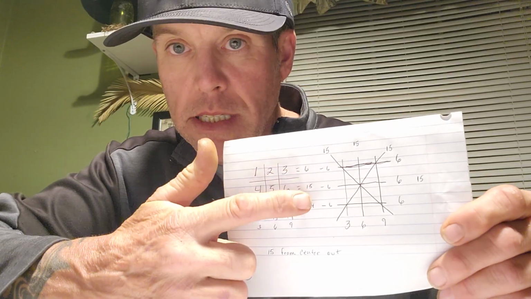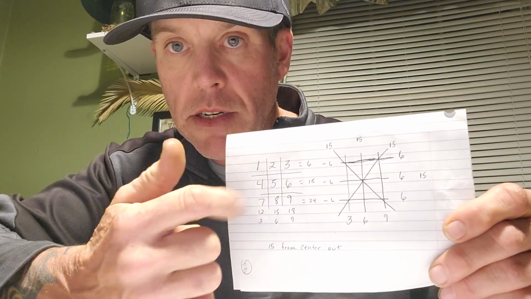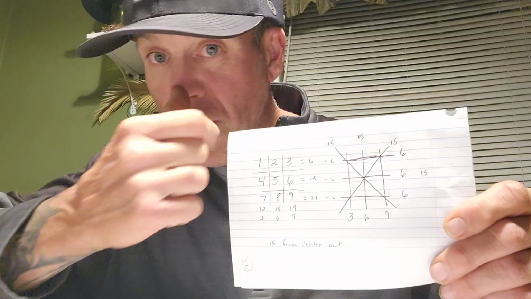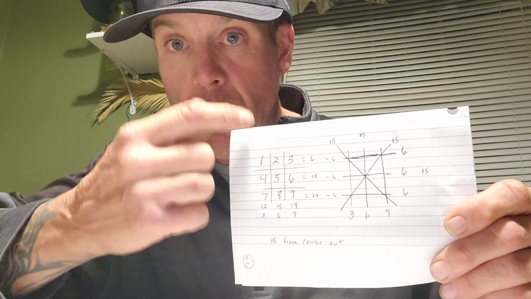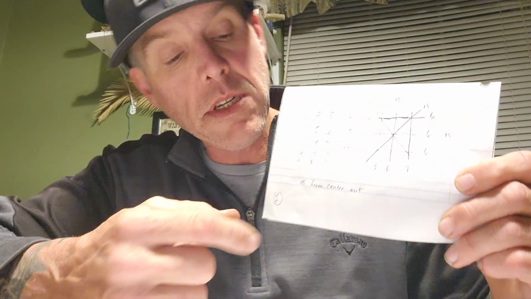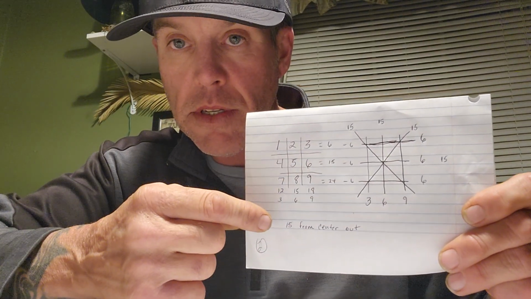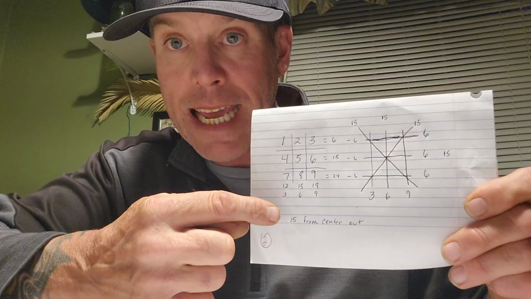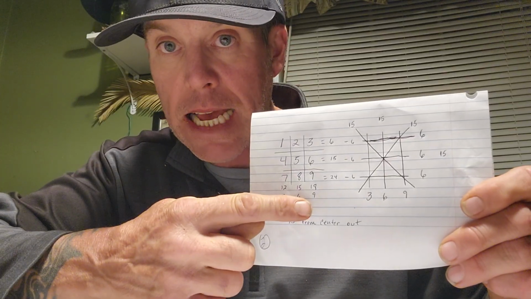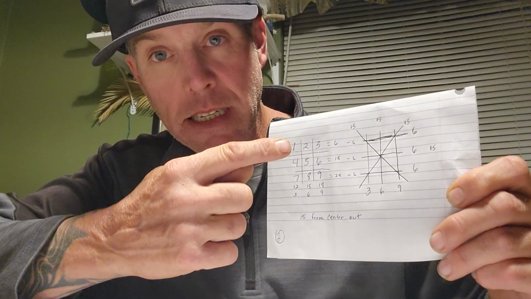And when you break those down, it's going to be 6, 6, 6, straight across. And then if you come down or up, the sequence will be 12, 15, and 18 when you add up the numbers. You understand? And then once broken down, they will be 3, 6, 9. So what you have is 6, 6, 6, and you have 3, 6, 9.